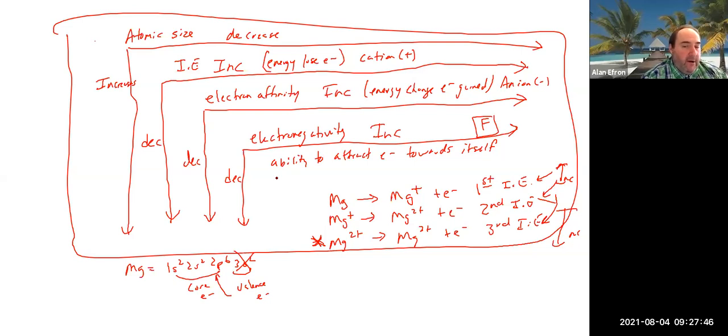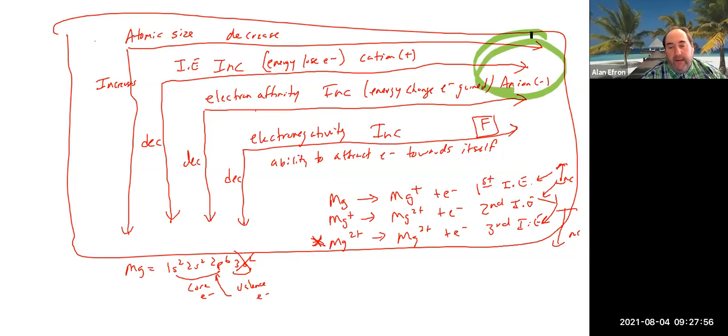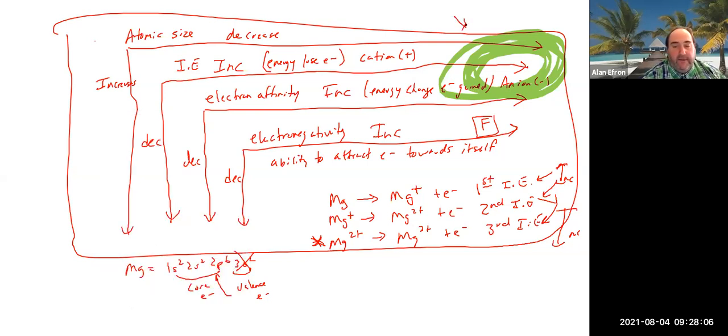Ultimately, what we see in all these trends, as we talked about, is what we sort of know: when we go up and to the right on the periodic table, that is where we have our most reactive nonmetals. These are typically the guys that are going to hang on to their electrons and want to pick up electrons. These are typically the guys that will gain electrons on this side of the periodic table. And obviously all the trends going the opposite way, down here, is where we find our most active metals. These are all the guys that are like, I don't want to hang on to my electron, go ahead, take my electron. These are the guys that typically will lose electrons.